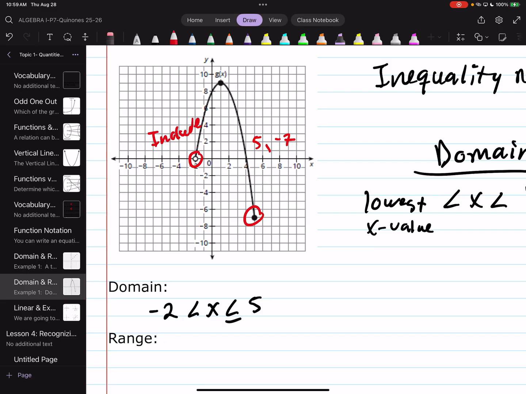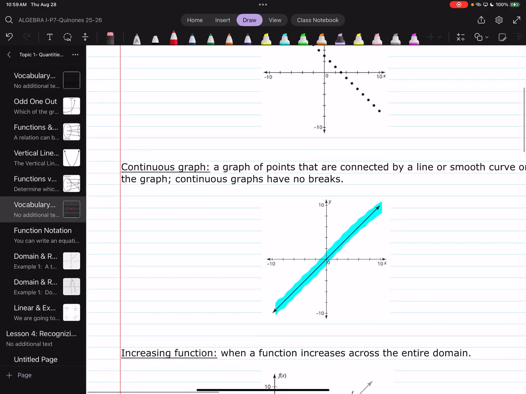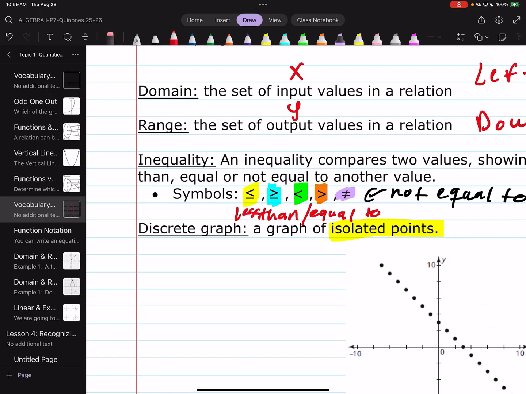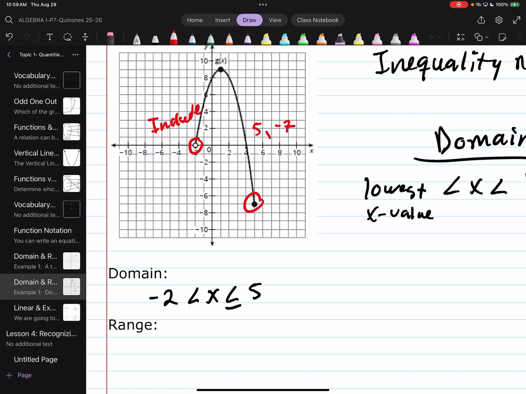The bar underneath lets us know that we equal that value. We talked about at the beginning of the class what all those inequalities meant, for those of you that are kind of forgetful: less than or equal to, greater than or equal to, less than, greater than, not equals. Now going back to this, because it's an open circle, we approach the value, but we never get to it, so we can never equal that value. That's why there is nothing here. It's just the less than symbol, okay? Does that answer your question, Emma? Cool, cool. Anyone else? Are we okay?